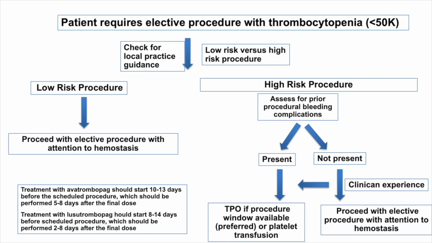That's number one. And then number two, some institutions have their own practice guidance. So make sure wherever you are, some people just, it's empiric. They say, hey, everybody who does this needs a platelet count of 50,000. Whatever the guidance is, if it's the guidance, you should abide by it. And then maybe you can have discussions later to see if there's some flexibility here, but check for your local practice guidance. If it's a low risk procedure, then proceed. Don't have to do anything about the platelet count. Of course, meticulous attention to hemostasis is required, but you will find that these individuals don't particularly get into trouble with any type of bleeding complications.